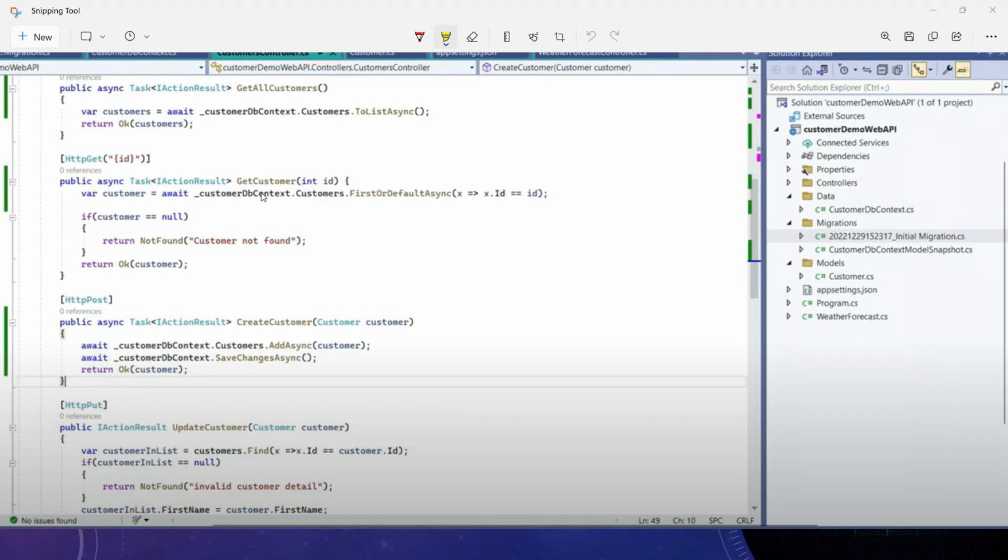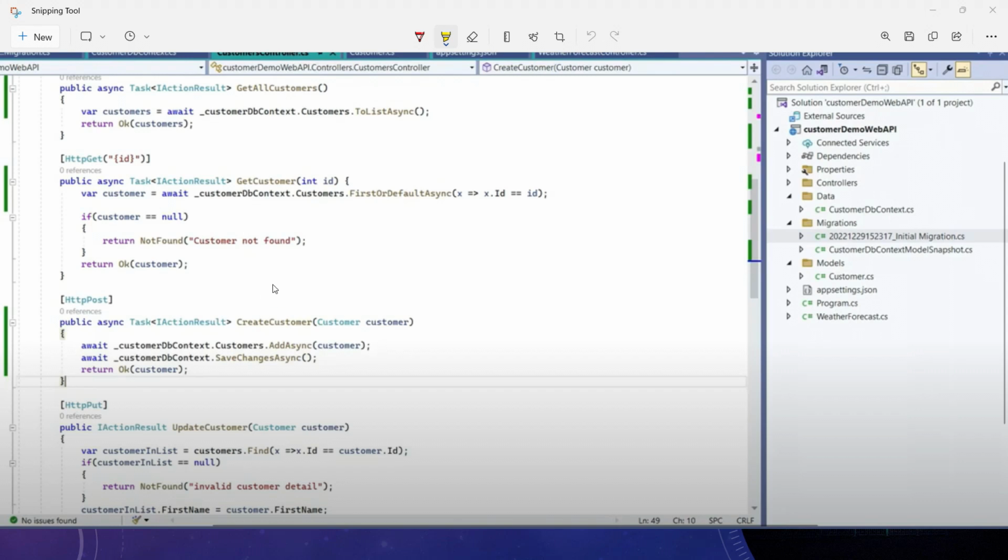You can see here now in get customer and create customer, instead of the static list, we are fetching data from the DB context and showing it here. But to make this change, we need to change the business logic inside every action also. So this is not a preferred method, right? What will happen in case today we are using a SQL database, and tomorrow we're going to use MongoDB or any other database? So this context will change and the business logic also will change. So it will be difficult for developers to keep on changing this.